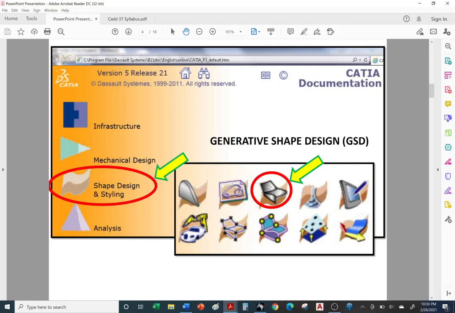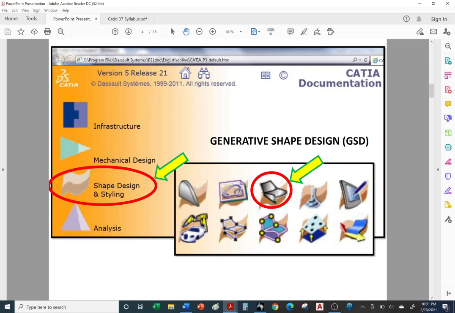Towards the end of the last class session, maybe the last 2 weeks, we'll focus on freestyle, which is used a lot in automotive for styling surfaces, the exterior of the vehicle or interior of the vehicle. So automotive, those that use CATIA, they tend to use a combination of generative shape design and freestyle. Some aerospace and manufacturing companies will also use freestyle. And those that use CATIA, especially aerospace, they use a lot of generative shape design.